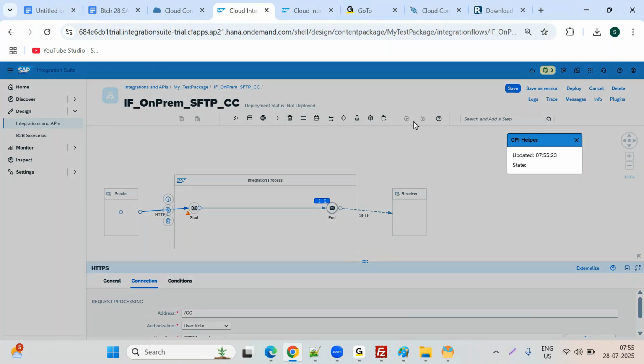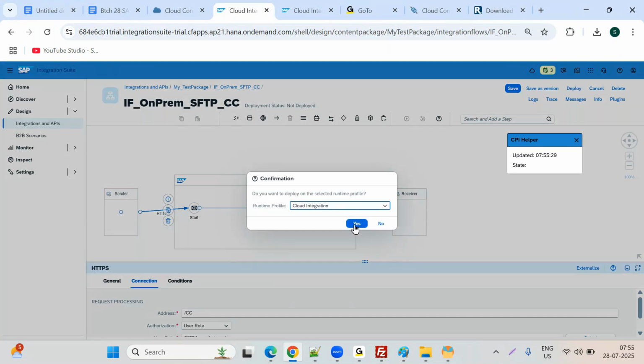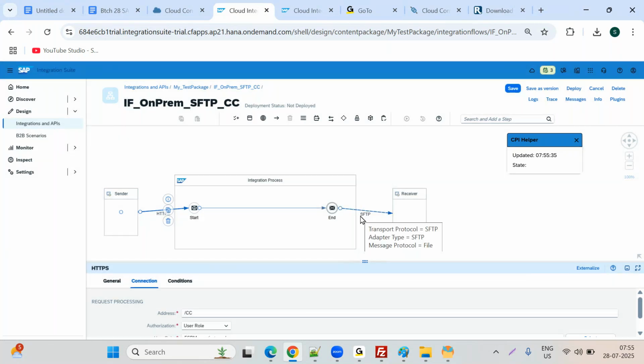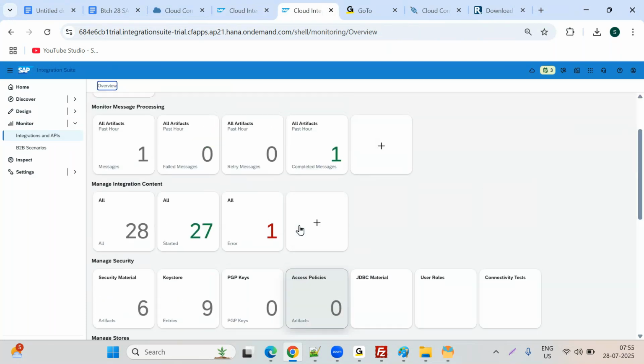Let me save this and deploy this. It says successfully deployed.